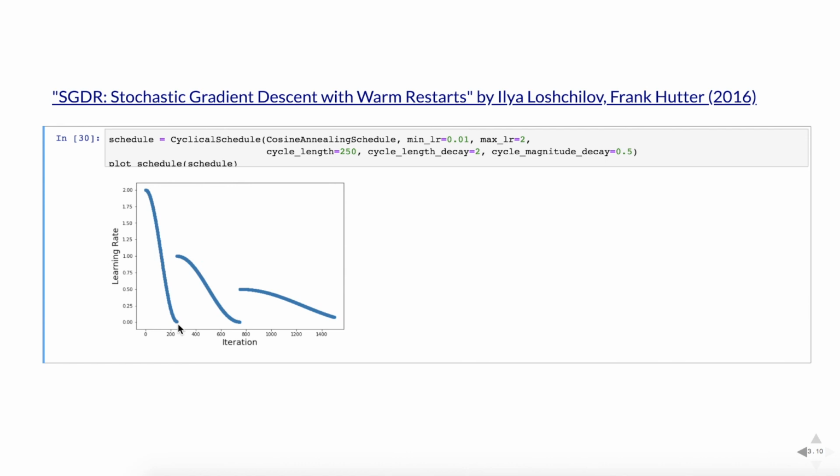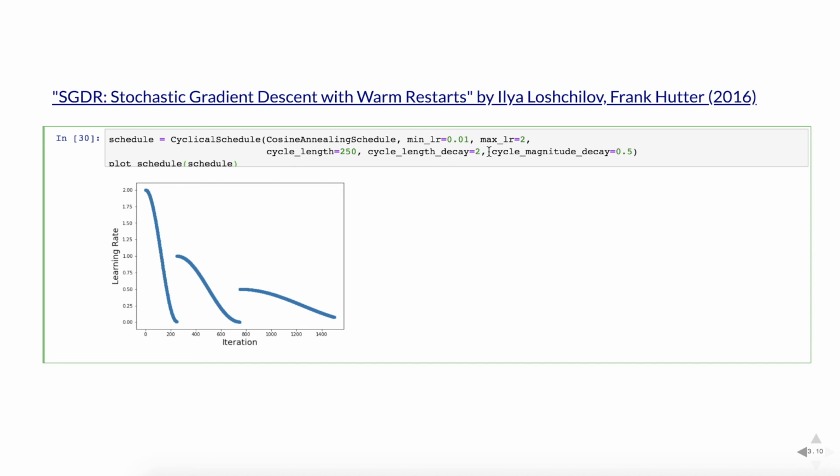talking about before. So the first modification is the fact that we've specified cycle length decay is 2. So this is actually, instead of a decay, because we've got a number greater than 1, this is going to be leading to an increase in cycle length. And it's actually going to double the cycle length every cycle that we take. So for the first cycle, we had 250 iterations. For the second cycle, we've got double that. So the second cycle is going to take 500 iterations. And that's going to lead us to being on iteration 750. And then the cycle after that will have a cycle length of 1,000, and this continues.